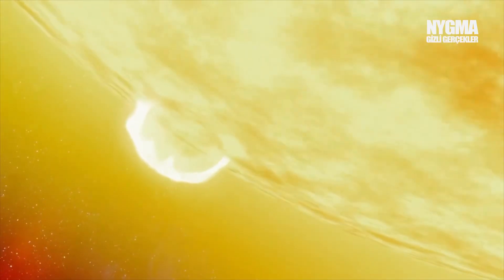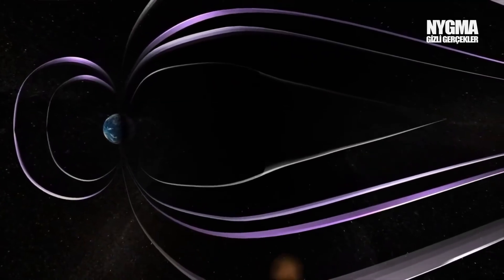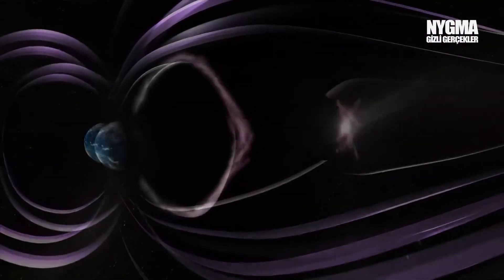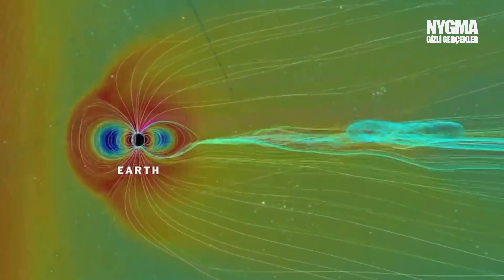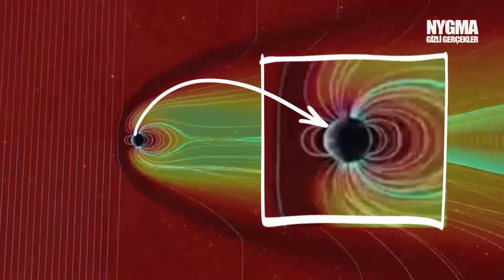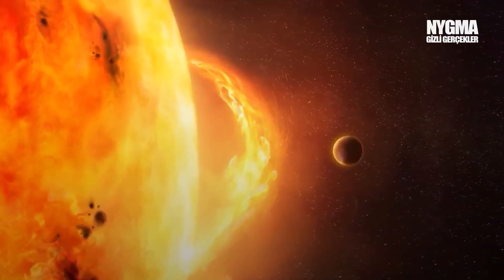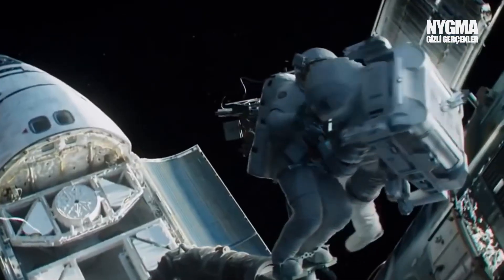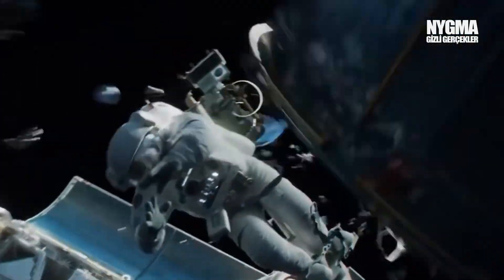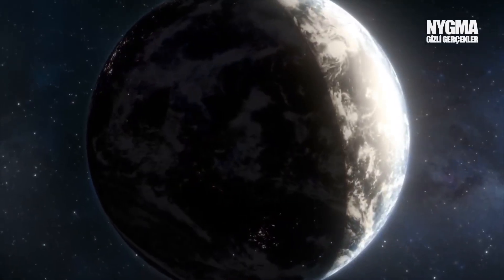Could a terrible solar flare happen anytime soon? The good thing is that Earth has an invisible magnetic shield for protection. The bad thing is that this magnetic shield now has some weaknesses — a weak spot has started to form in Earth's protective shield. As a result, the magnetically charged gases that emerge after a strong solar flare could pass through these weak spots, and that's when terrible things can happen. A powerful flare would first destroy the satellites around Earth, then pose serious dangers for astronauts in orbit, and when these harmful rays reach Earth they would cause long-term power outages and countless loss of life.